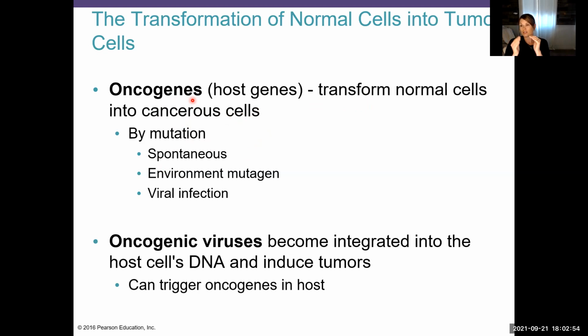But if an oncogenic virus incorporates into that oncogene, now it doesn't work anymore. That gene can no longer produce the protein to stop cell division, and so cells start to grow out of control. That's a tumor, which can lead to cancer if that tumor spreads. So how does that happen? Oncogenes can change in one of three ways: spontaneously, a mistake in DNA replication; by some environmental mutagen like UV light or cigarette smoke, or those other things we talked about when we talked about mutations; or the new one that we've talked about today, viral infection by one of these oncogenic viruses.